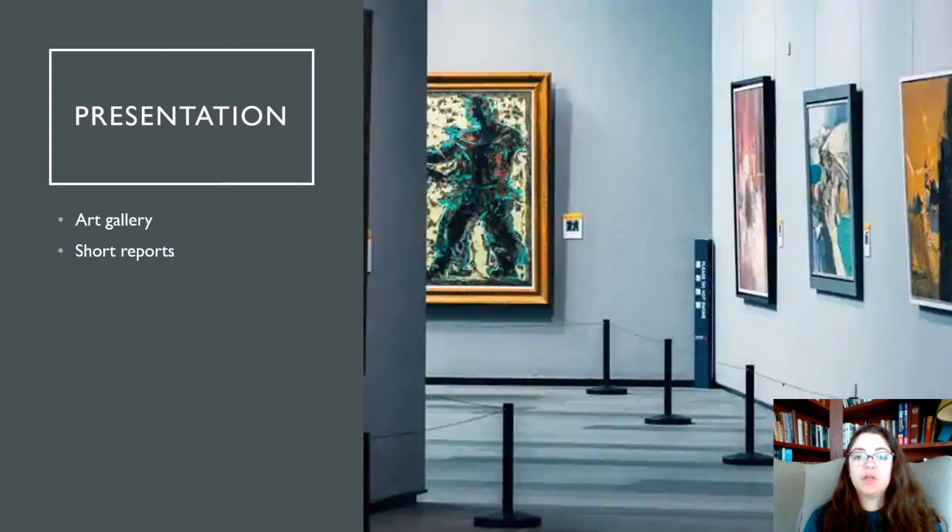Once the students are finished with their posters, they will hang the posters around the classroom, creating an art gallery of sorts. Once all the posters have been hung, the students will then walk around the room and read the content on those posters. Each student will then write a few sentences on the most important information that they gleaned from those posters, and then the papers will be turned in to me as part of the grade for their poster project.